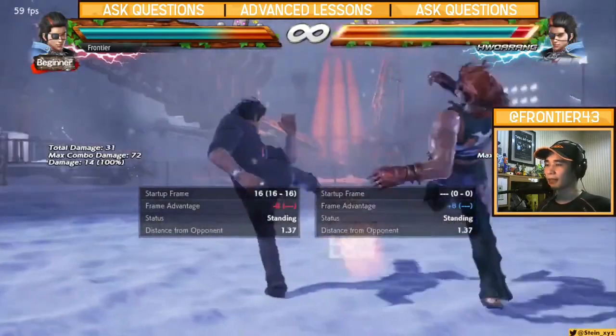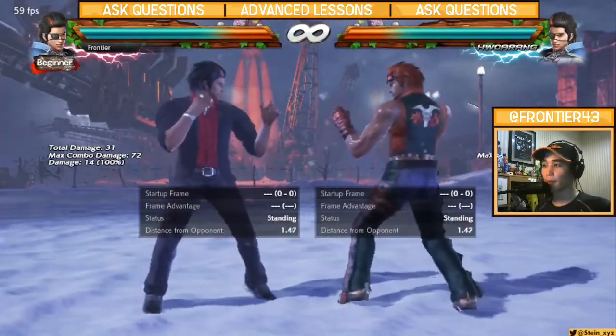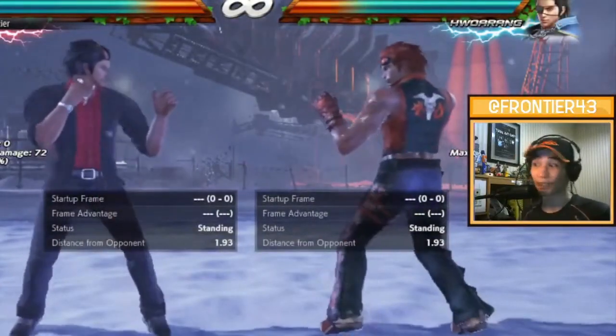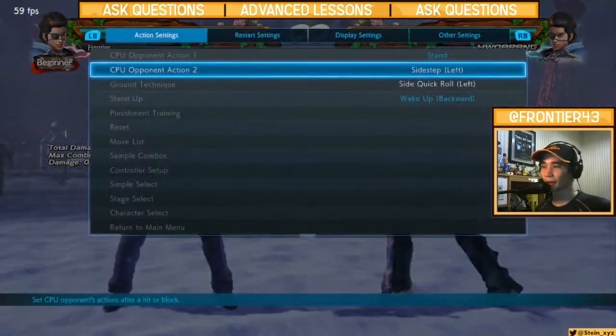Like, reliably, the slow will track. Okay, so how about mids? Of course, the homing mids, I don't need to showcase that. They're obviously homing, right? But what about the other ones? Let's say we're on sidestep left right now.